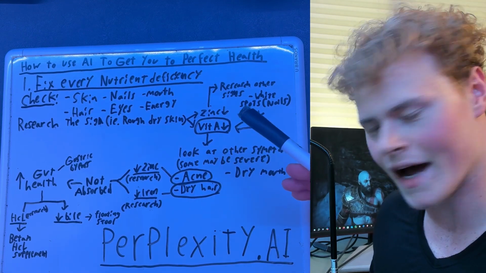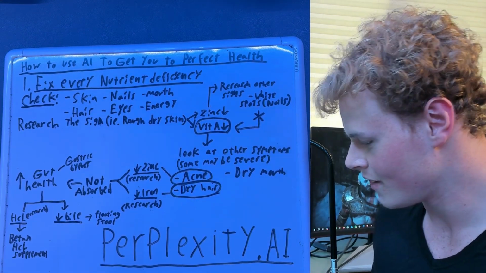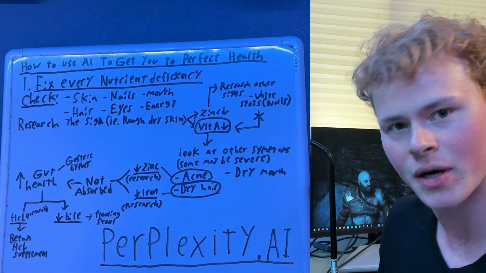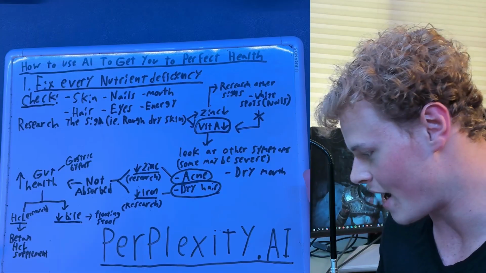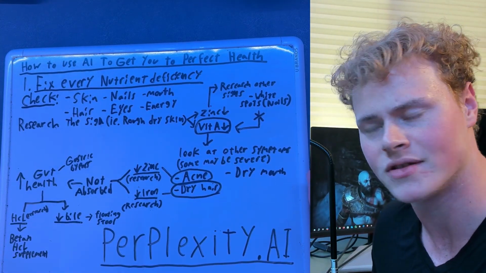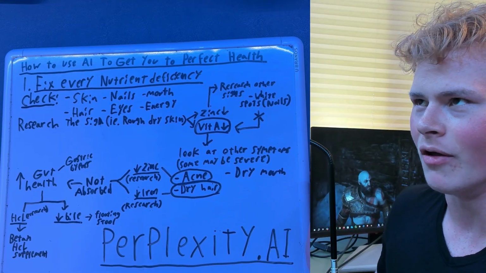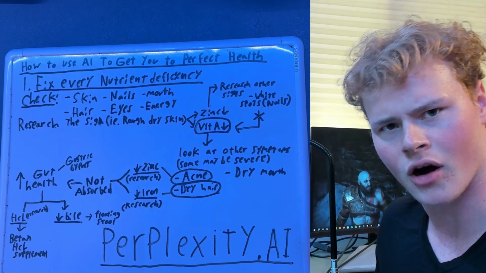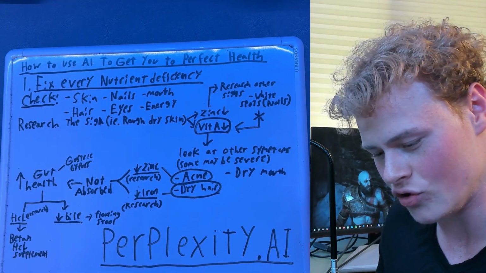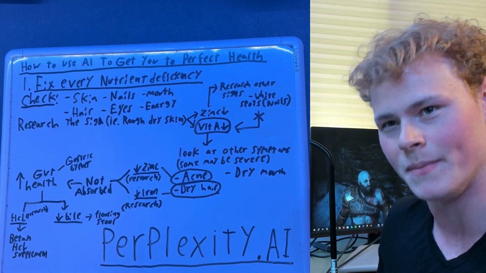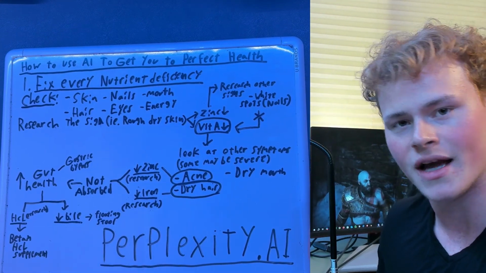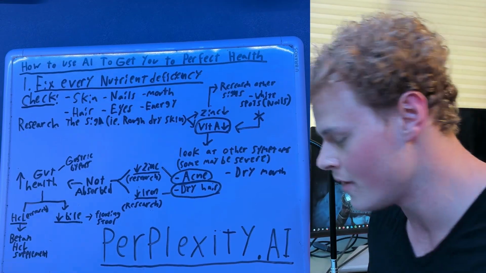How to use AI to get your perfect health. Now, when looking at what's your definition of perfect health, do you want to optimize? Are you already in good shape? Are you already in good health and you want to optimize? I believe I'm somewhere in the middle. Or are you a person who is kind of on the lower side of health and you just want to get to the middle? Or you want to go from low health to extremely optimal health and top 1% health?